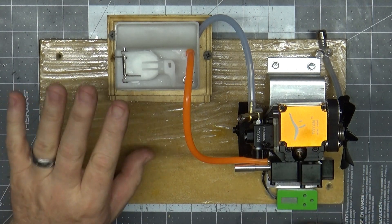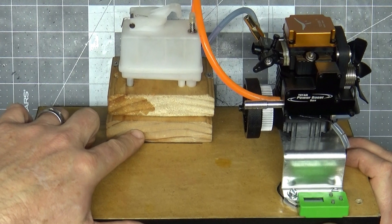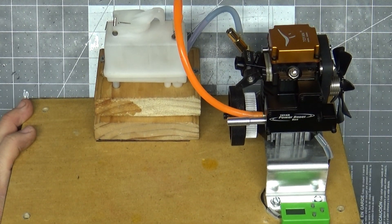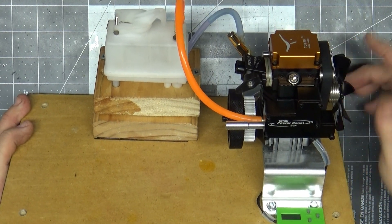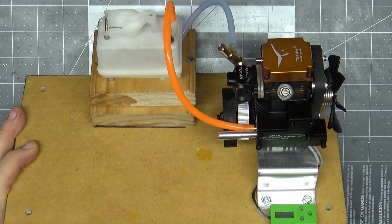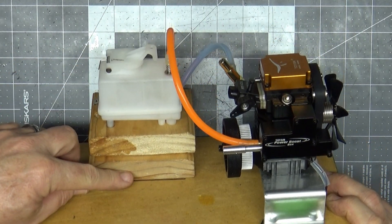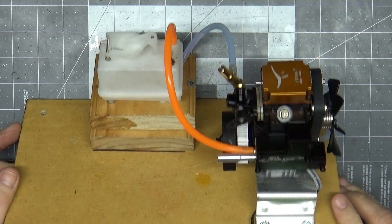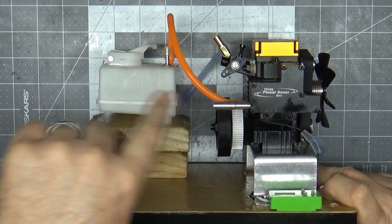I've got an OSF glow plug in here now. Initially I had this tank just down on one piece, and this engine runs pretty hot for obvious reasons. When I did a quick run in my garage on the floor, I believe the cooling fan blades are really more for show than actual operation because the engine gets pretty warm. I thought maybe the fuel tank was a bit low, which was part of my issue, because a couple of times while running it would just shut down and I don't know if the fuel level was too low or what.